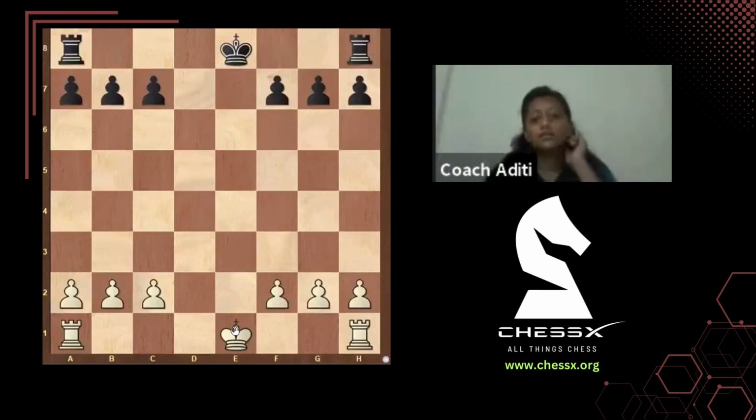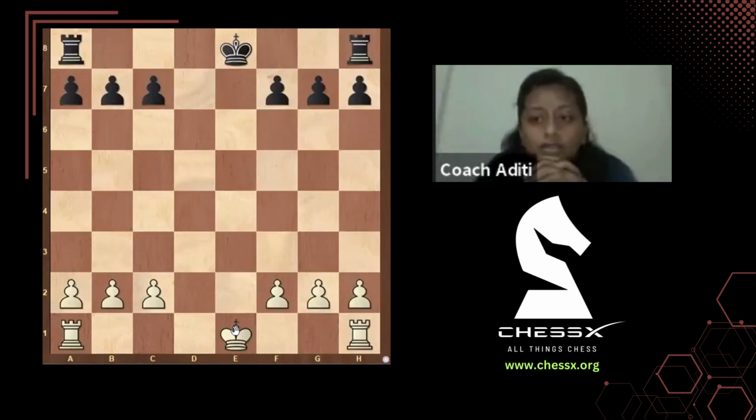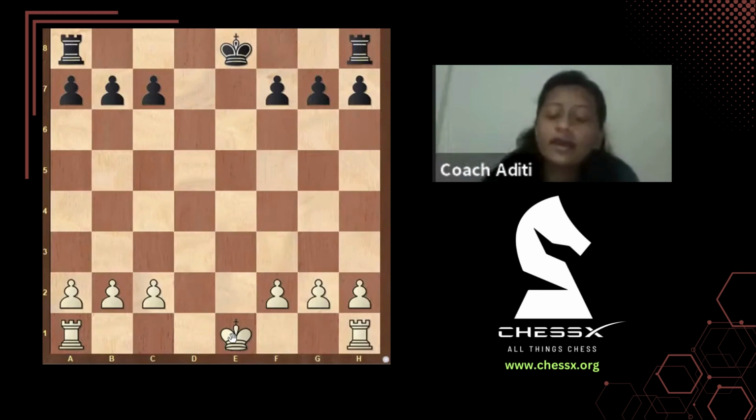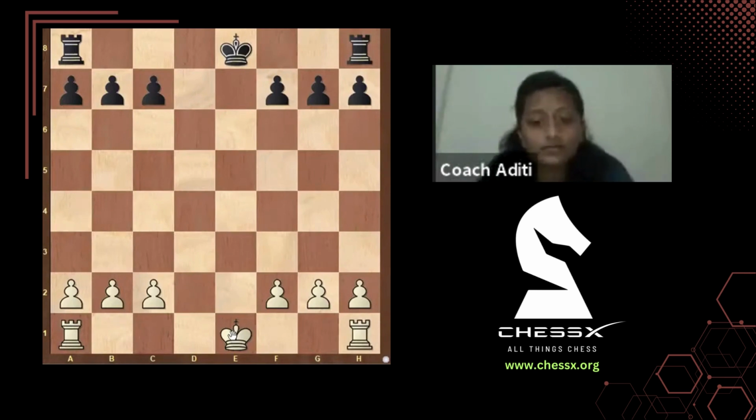So this is the position. See the position on the board. It is a special kind of move in which we can save our king. Yesterday we talked about how the king moves. The king can move in every direction, but only one square. But whenever there is castling, our king can move two squares, only in castling. Another thing is we can move two pieces in one move, moving our king as well as our rook.